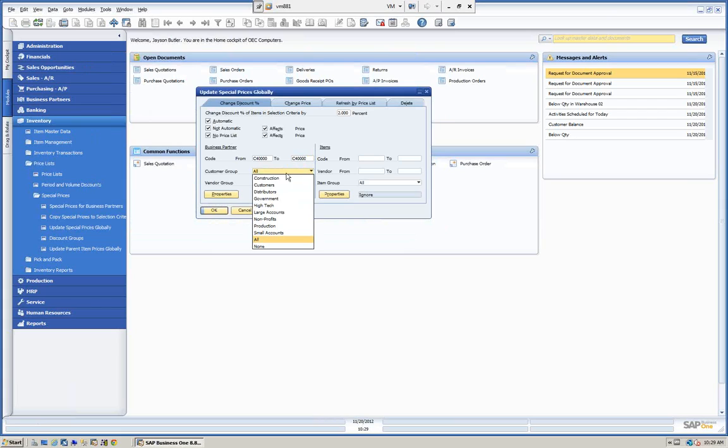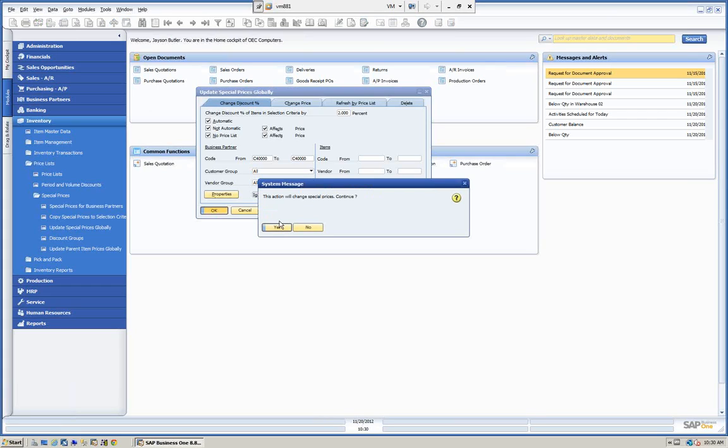And again, we can use our customer groups if we want. We can use our vendor groups and our properties. We can also select here a range of codes. In this case, if Earthshaker had pricing for many items, we can change it here. Maybe we just want to make the changes to the HP printers and not the IBMs and so on. So we have a lot of flexibility. So let's click OK.